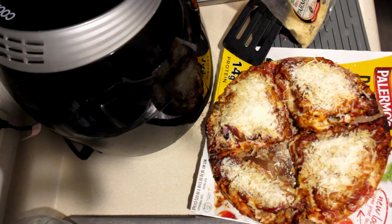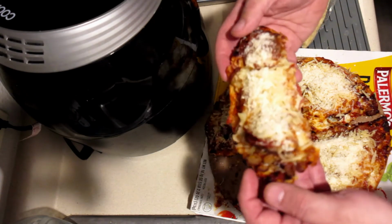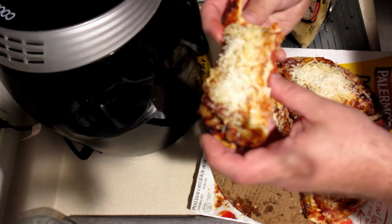and I do use regular old Parmesan and lay it in there, and the final step of course, is let's take a bite of it just to make sure it's as good as you know it is, because why would I make a video if it's not? And oh man, it really is good.